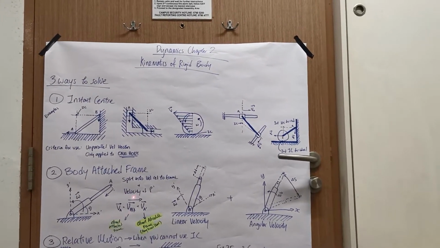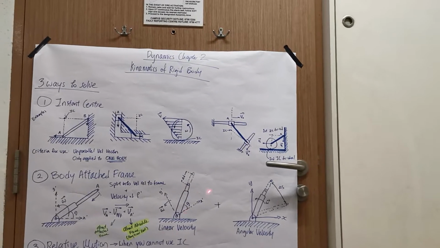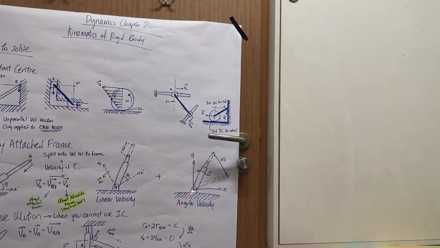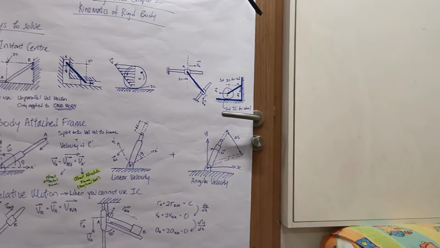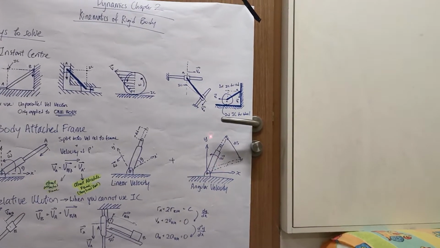So just take note that A with respect to the frame is essentially just A with respect to this frame. The frame will rotate with it. However, for A prime, it is actually the absolute frame. So what is the absolute frame? The absolute frame is the frame about any fixed point. So this is a fixed point, so the frame is actually here.